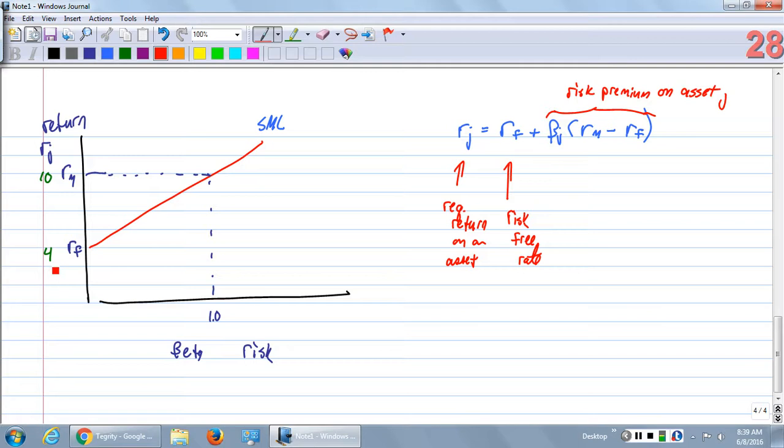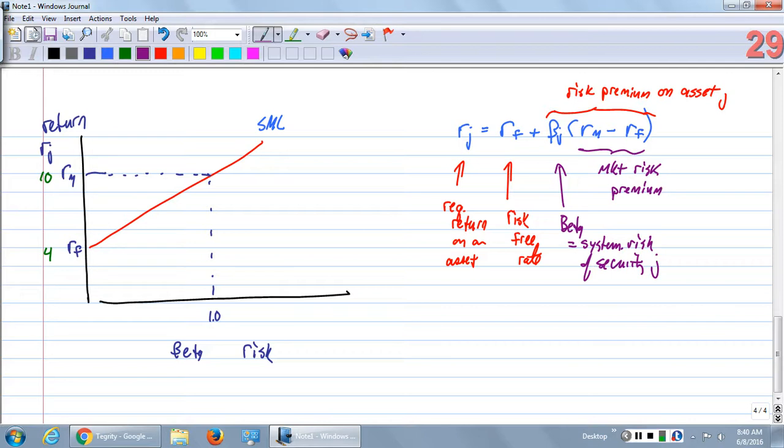Our example here is that the risk-free rate is 4. So if we're going to invest in a risky asset, we want 4 plus something, and that something is to compensate us for the market risk that asset J has and would contribute to a portfolio. We can break down the risk premium into two parts. We've got beta, which is the systematic risk of security J. Basically, it's a measure of how risky this particular asset is relative to an average asset, relative to the market. And then in the brackets, we have the market risk premium.